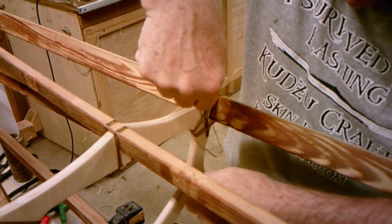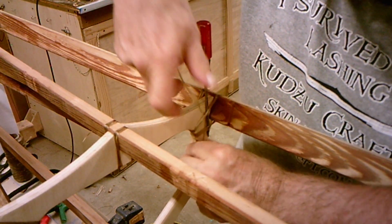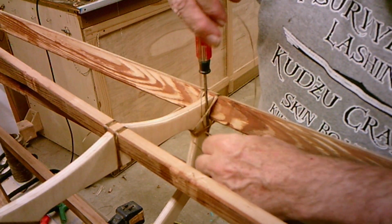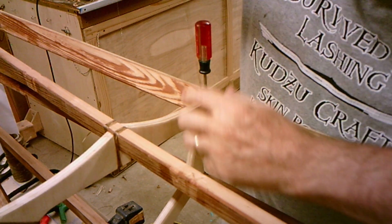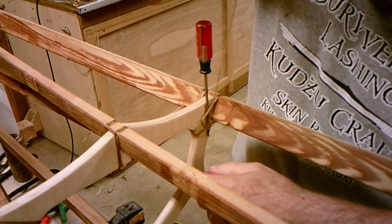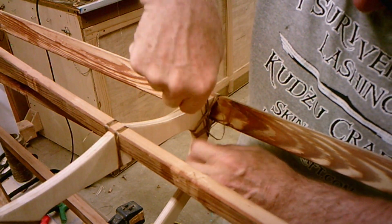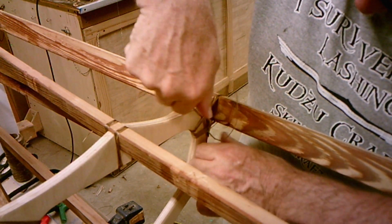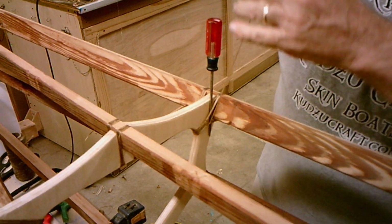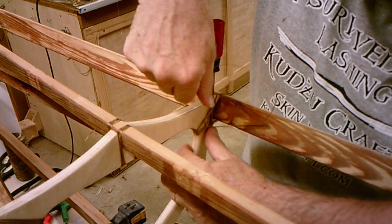Sometimes they're a little stubborn. There we go. I had it. There we go. Do that a couple of times. You'll get better at it. I like to do it about 3 times. And pull that tight. And that'll pull that joint even tighter. And not a lot of stretch in this sinew, and that'll rip, so that really pulls it tight.